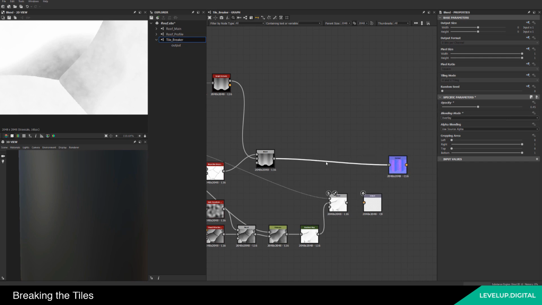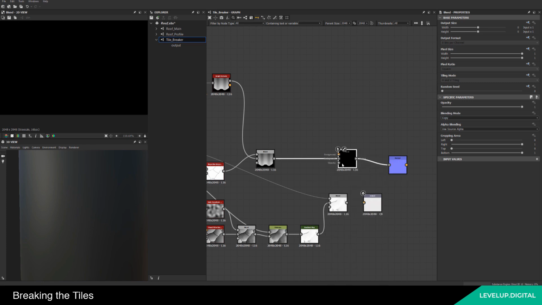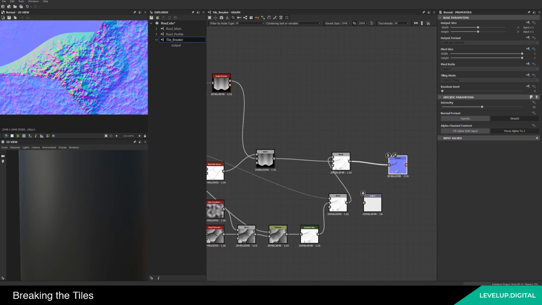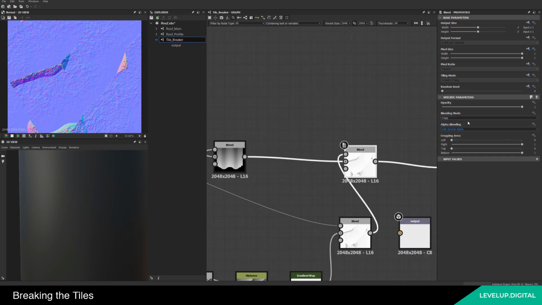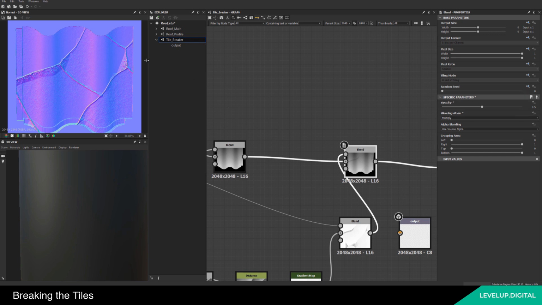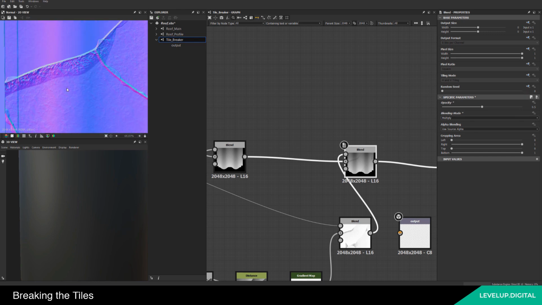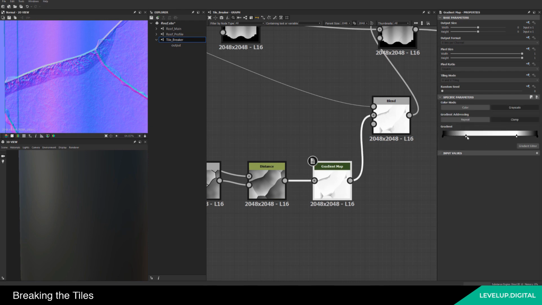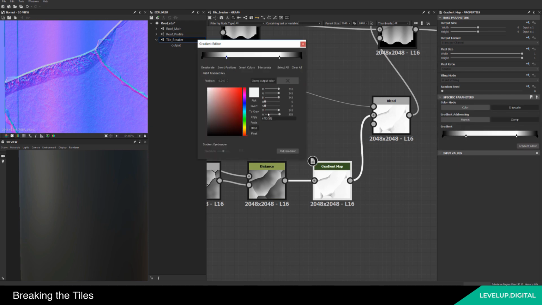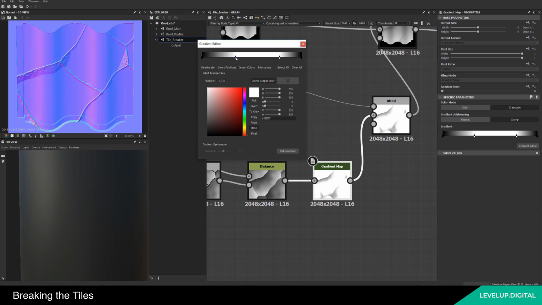And we will blend this on top of this. And we'll set this to multiply. 0.5. We have a bit of noise here, so we should make sure we have correct values in here. So we'll make sure this one is white. And this one is white as well. And here we can play around with how much of this do we want in here.